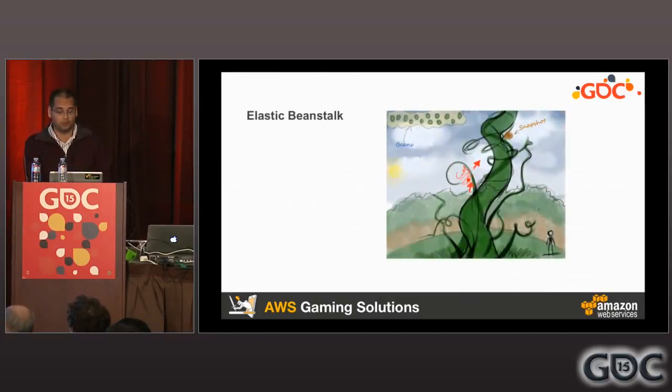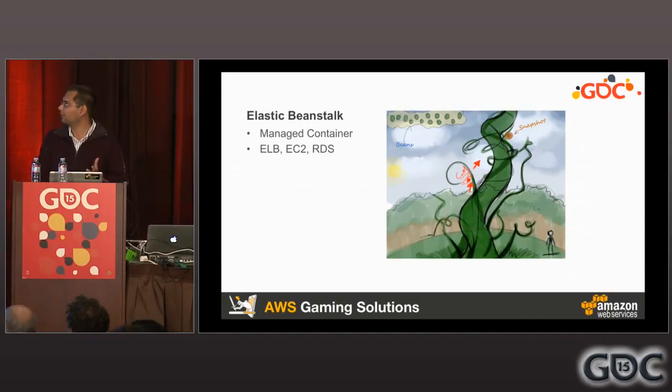The other way you can do this is something which is fully managed, which is our Elastic Beanstalk solution. It's a very popular managed container service that supports major platforms like Java, .NET, PHP. And what it does for you is it creates those resources for you. And so when you start an Elastic Beanstalk Java container, it will create the ELB for you. It will create the EC2 instances. It will register those instances with the ELB. It will create the RDS instances. And all you have to do is, if it's a Java framework, you have your WAR file. You push that WAR file to Elastic Beanstalk, and it will deploy that WAR file across all the EC2 instances.